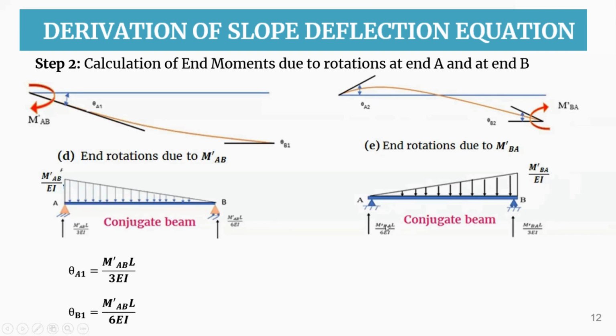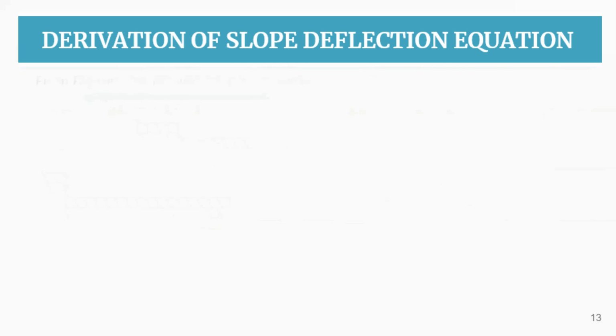For this, when you find the reactions at A, you are going to get theta A2. When you find the reactions at B, you are going to get theta B2. So now this is theta A2 and this is theta B2. By using the static equilibrium conditions, that is sigma Fy equal to 0 and moment about either A or moment about B equal to 0, two equations and two unknowns you can solve and you are going to get theta A2 and theta B2. After getting all these rotations, you can rewrite these equations in this way.